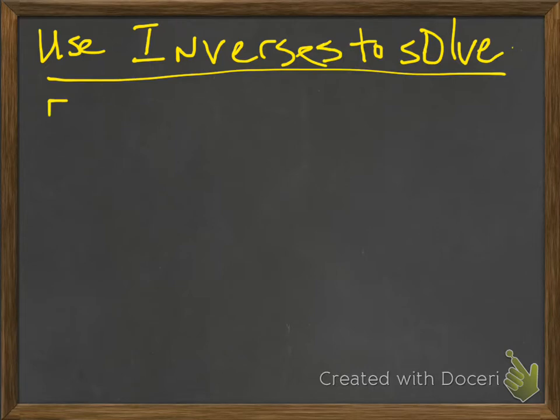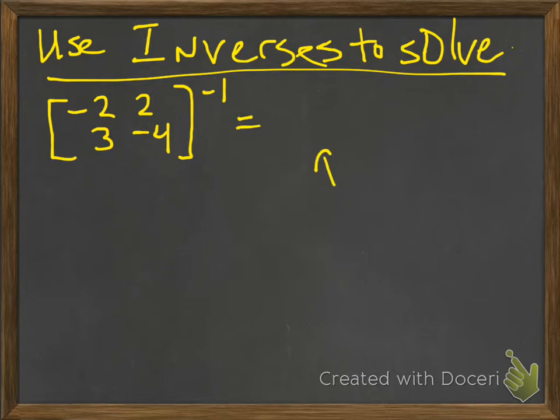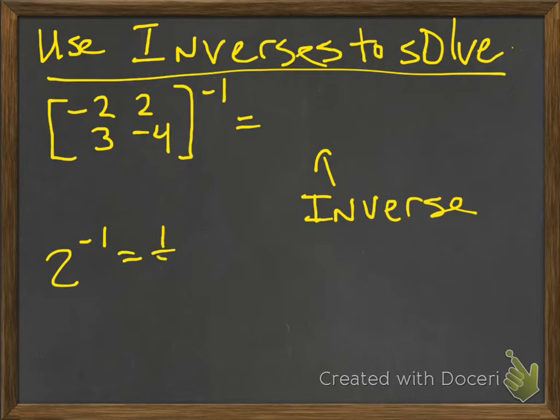The idea here is you have to know first off how to type in a matrix and find the inverse of a matrix. If you take any matrix and raise it to the -1 power, you get its inverse. In this case, I take this 2 by 2 matrix, -2, 2, 3, -4, and raise it to the -1 power. To do the raising, use the caret key, the little up arrow key, and press that. You should see the exponent on your Inspire, or go up to the exponent, type in -1, press enter.